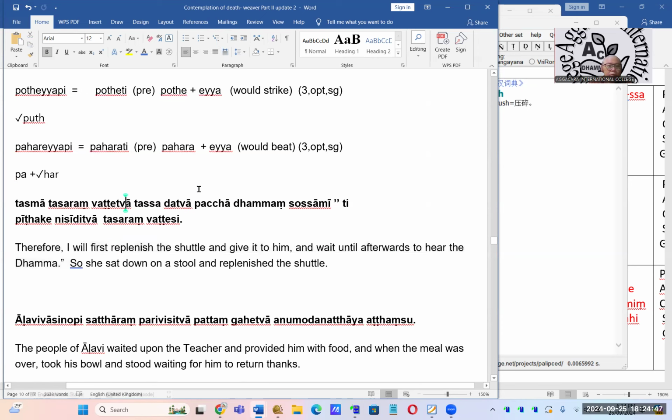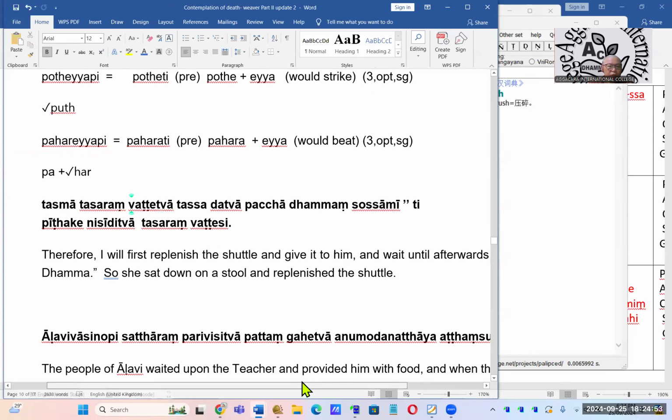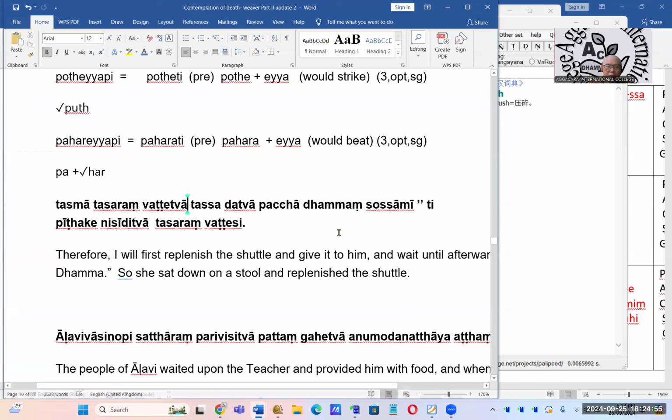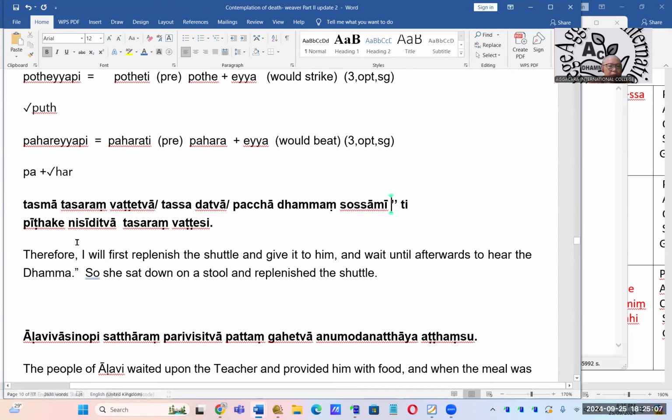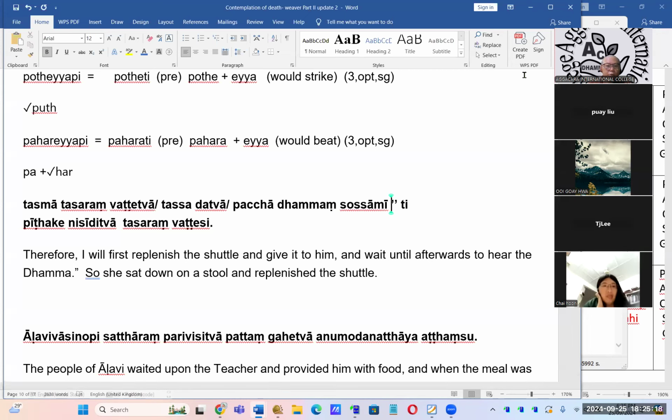Right? So what you do is find the tua. I already mentioned the best way to learn is to break it at the tua first, because tua indicates one action. Tua, tat, wate tua, tatua, and the last one, sosisami. Tasma, therefore. Okay, this sentence is so easy. So I will start to call on you and then you can all reply. All right. Chai Hoon, start with you first. Which word do you know?